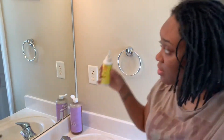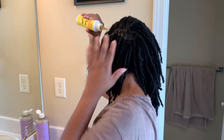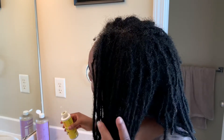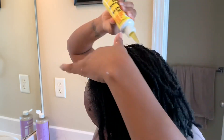I keep my hair part down the middle, so I'm going to put the oil just like that down the middle, then go line by line to put it in my scalp. I seal in my oil — some of you might not recommend this, but I use an olive oil moisturizer in a green bottle. I use it on my sons' and daughters' loose natural hair, and I put it in my scalp too, not rubbed down my locks. When I was loose natural my hair was low porosity, and it wouldn't hold any moisture, so when I put this oil in, I seal the oil with a moisturizer.